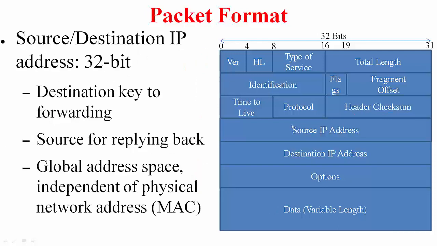The main characters in the packet format are the source and destination addresses. These are 32 bits each. Without a destination address there is no forwarding. Destination is the key to forwarding. You also include the source address so that the destination can reply back to the source. These addresses are unique much like the addresses at the link layer, the MAC addresses that we have seen, and these are also independent of the physical network address. We will spend a considerable amount of time on addressing later.